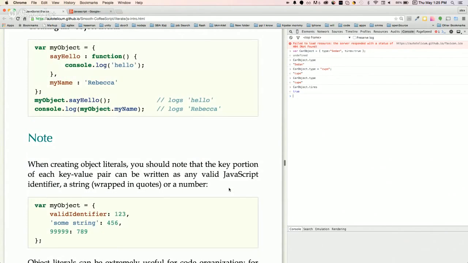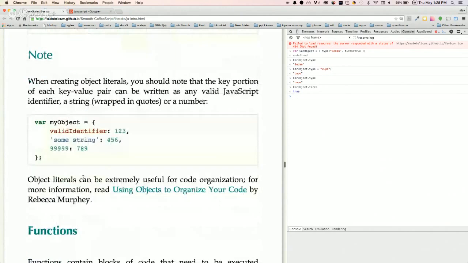Right, so this is another object type that has numbers instead. You can actually have keys with spaces in them. So let's say we create a var, computer object.